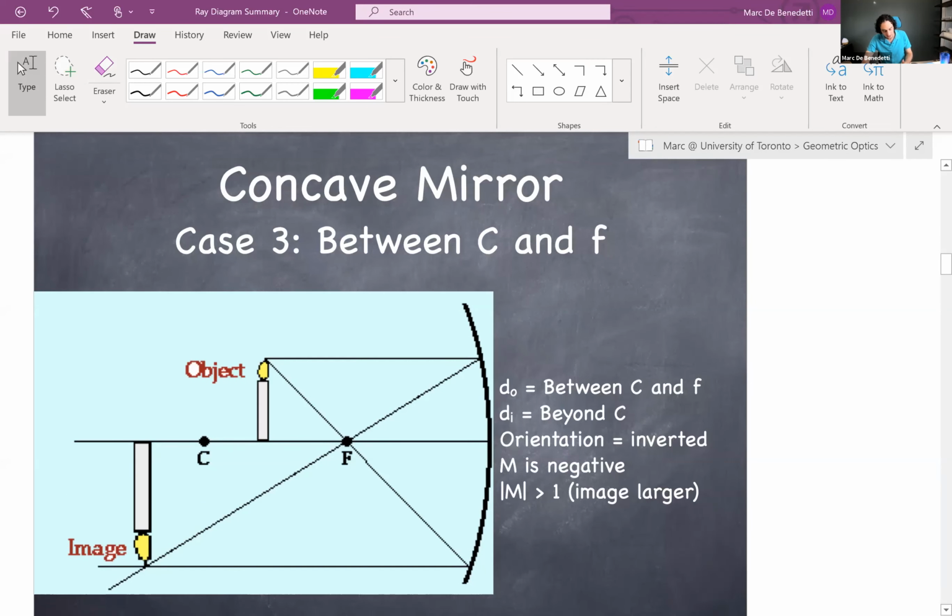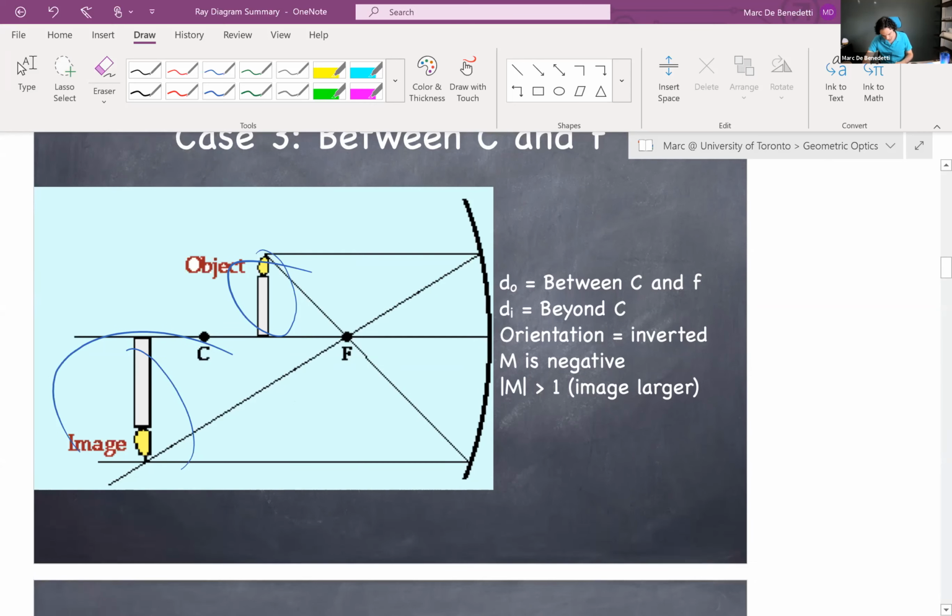So again, concave mirror. If you continue to move the object closer than the center of curvature, so somewhere between R, the radius, the center, and the focal point, then again you're going to get a real image. It's going to be inverted. So you're noticing a pattern here: most of the time there's a real inverted image. However, now once the object has crossed the threshold of the radius of curvature, the image is going to be farther behind the radius of curvature, and it's going to be larger than the object. So there's going to be a magnification larger than 1, but it's still negative because it's still inverted.